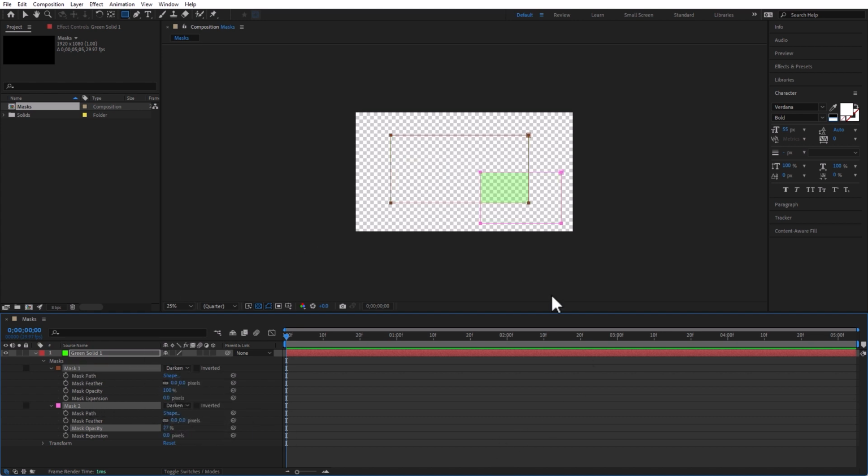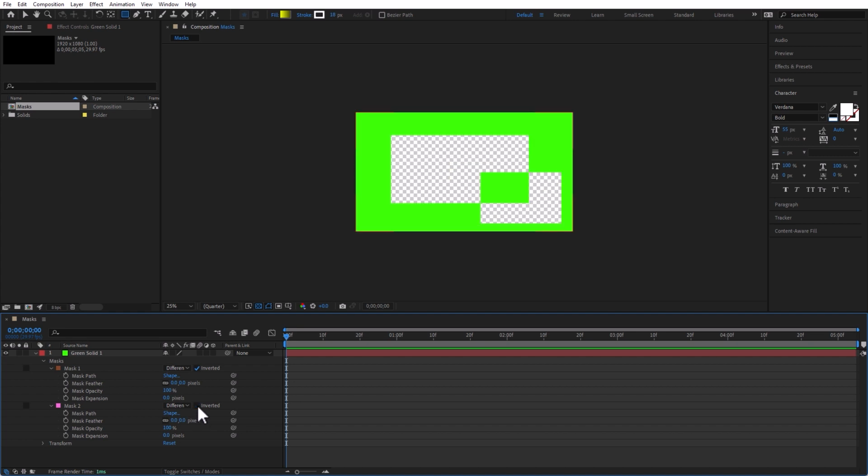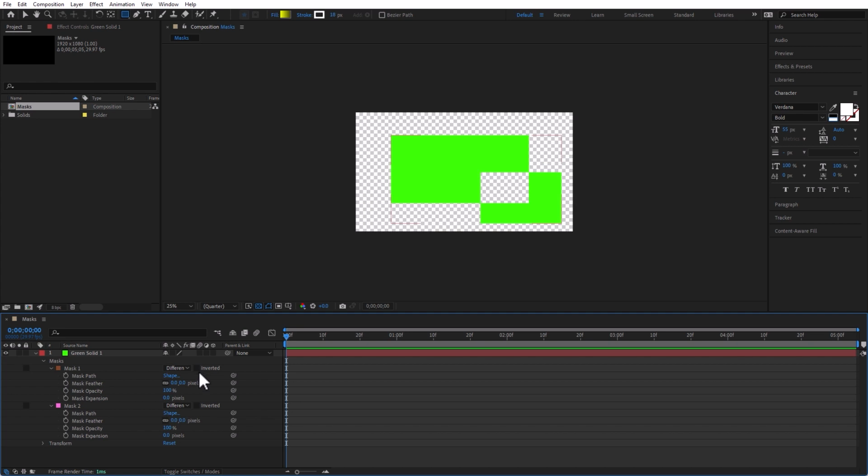If I change these to darken, do you see how it's like intersect, but it's taking the opacity of the less opaque or more transparent of the two masks. And finally, we have difference. And I'm going to change this opacity to 100%. And where they intersect is now transparent. So these blending modes and transparency settings for the masks are very similar to what you will find in Illustrator and Photoshop. And if you copy and paste masks from Illustrator, they will always paste with difference mode, which is what we have in right now. And of course, you can always invert these, but notice that if you invert both, you're not doing anything. You would have to invert only one.